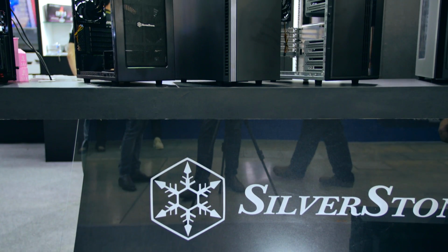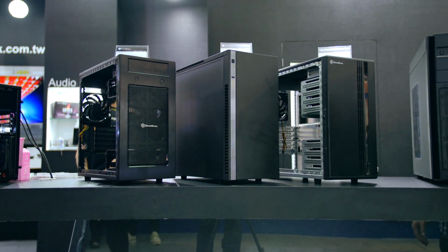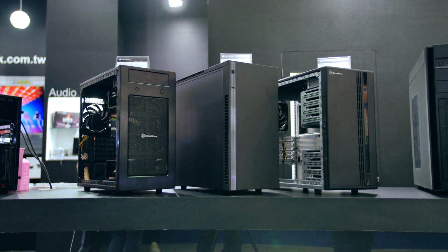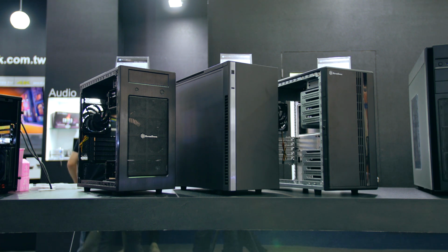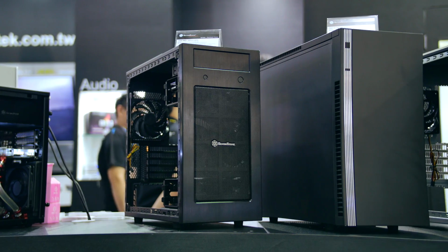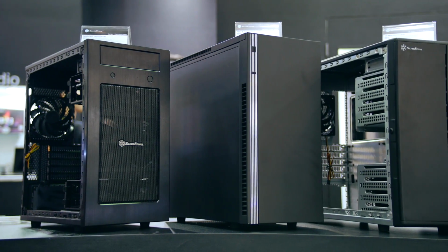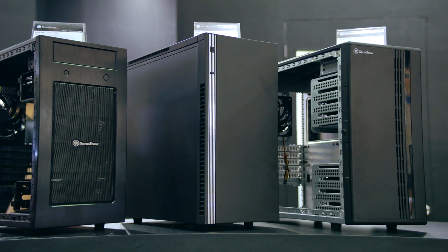Alright, so throughout our time at Computex, I'm very surprised to not have seen a large selection of micro ATX and mini ATX cases, but very happy to report a good selection of micro ATX cases released from Silverstone, all of which are based on the interior design of the very good and almost iconic TJ08. The first one is the TJ08 Pro.